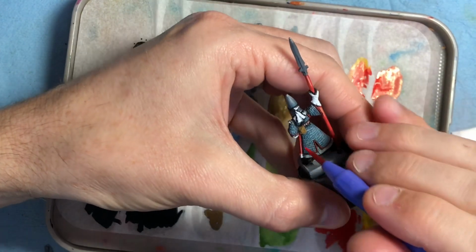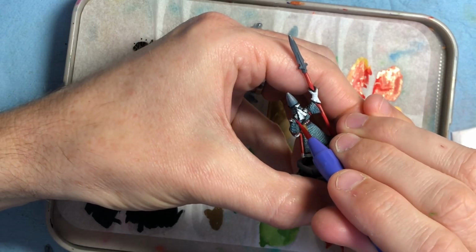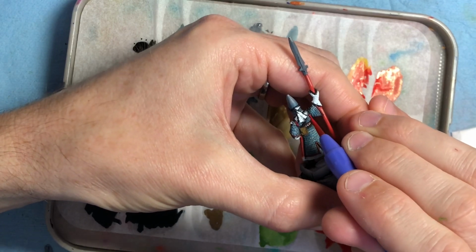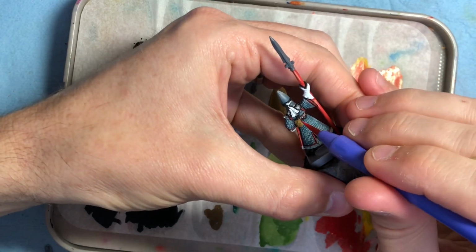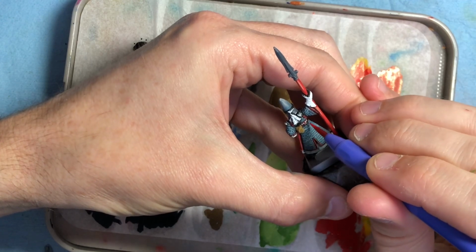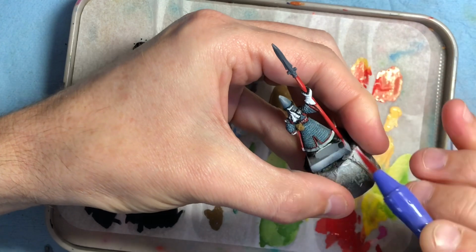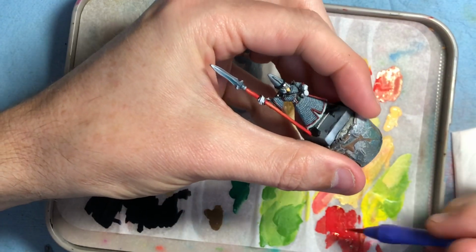Yeah, this has been, what, over 20 years, well, since the box set was released, that I've painted a High Elf. This is the first time since then. And I've got to admit, I'm not really looking forward to painting 40 of these guys or more, but I will try to enjoy it. I'm enjoying this and enjoying doing this anyway.